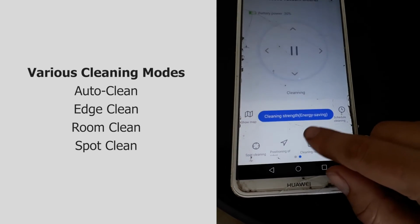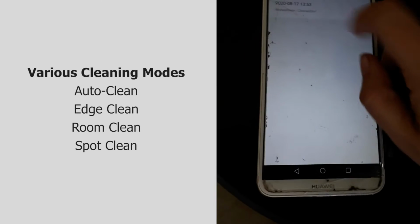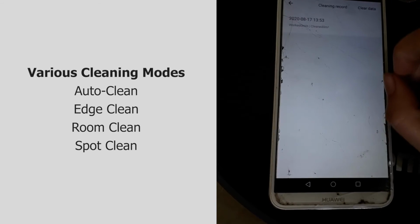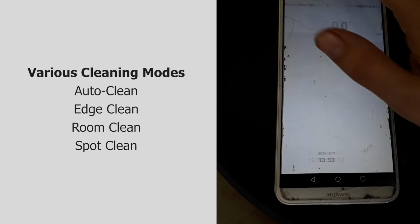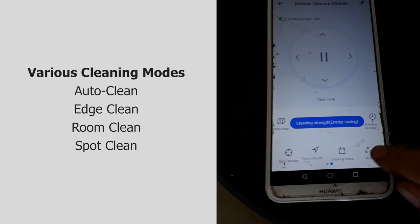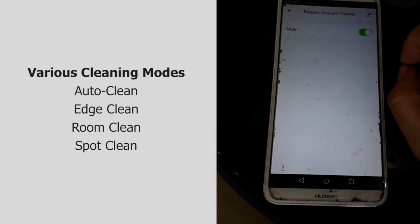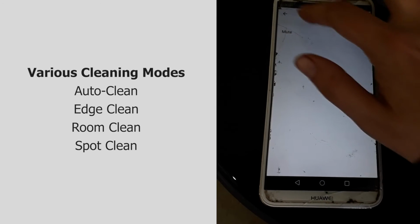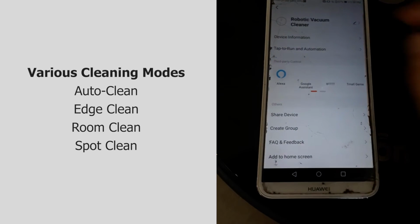A cleaning record is kept. Obviously this is empty at the moment except for this one piece where I've just had her moving now. But yeah, you can take a look inside there at exactly where she's cleaned, how she's gone, how often she's cleaned, everything like that. The square meterage which she covered. And then there's a couple more things in here as well. This is the muting. So if I tell her to mute, then she'll stop giving me voice prompts altogether. There we are. And then yeah, you can change the name of your robot.